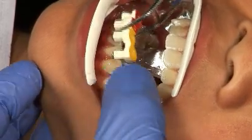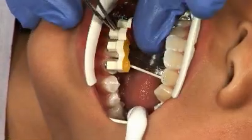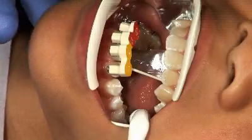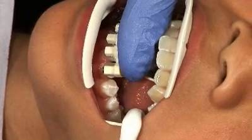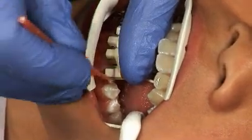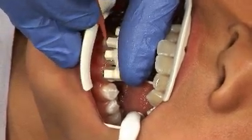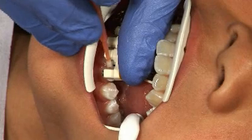Great. We want to make sure when we put this jig down that we don't sweep the glue off the front onto the front of the tooth and slide it down. So we want to come from the lingual a little bit and then roll the jig down to the facial at the very last minute, which presses the brackets up against the tooth. Could I have a microbrush with a tiny bit of salt with it? My favorite part about these jigs is the ability to work my way around and effectively remove any flash from everywhere except the incisal edge, which is very easy to clean up with the handpiece afterwards.